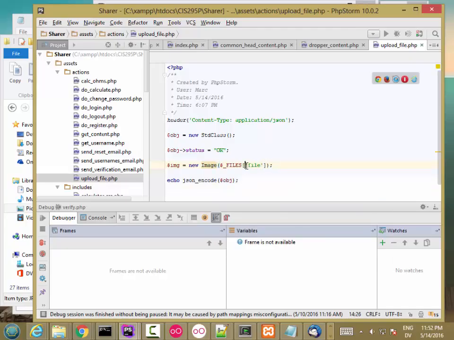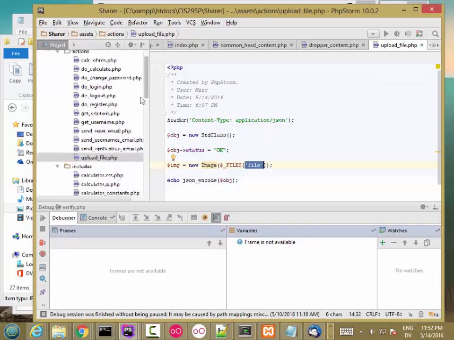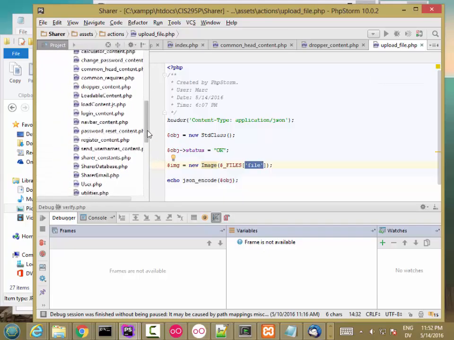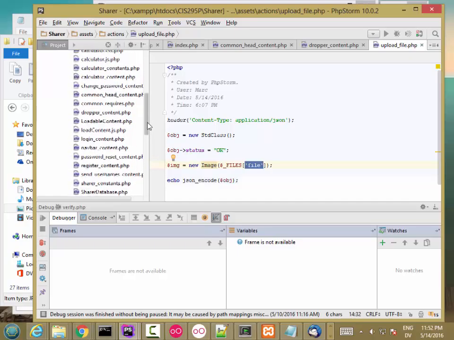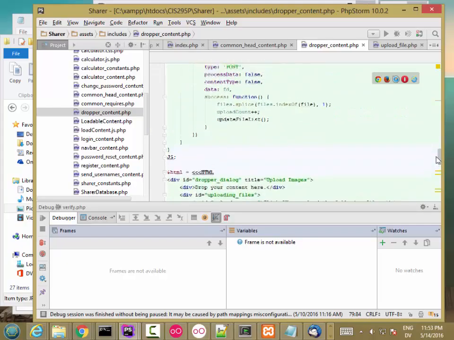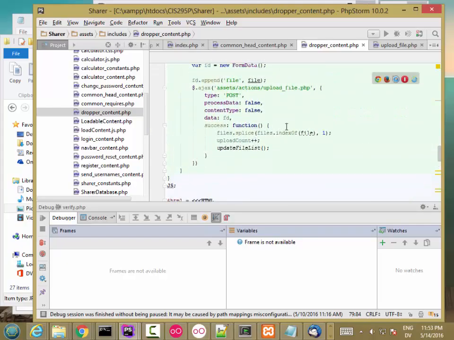And this file key, that's the value I specified over here in the AJAX code, right here.